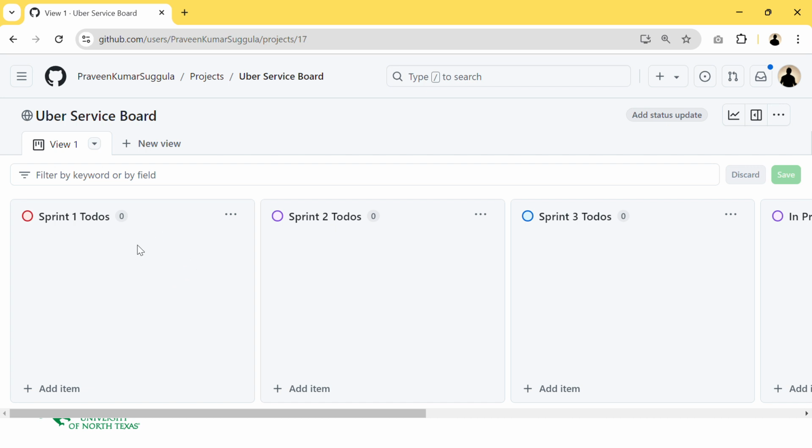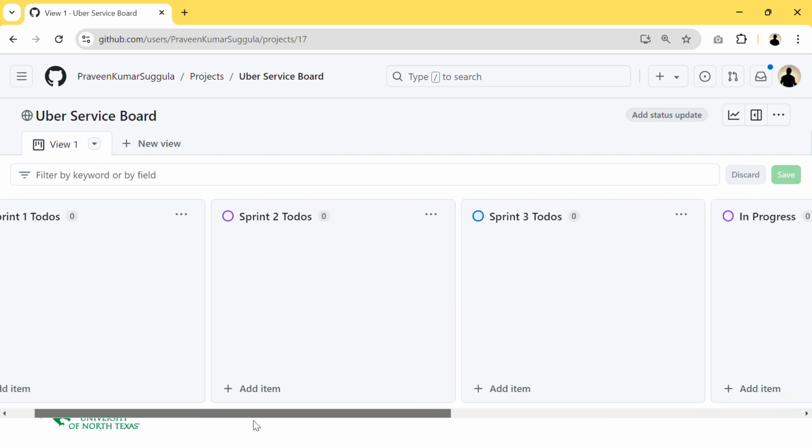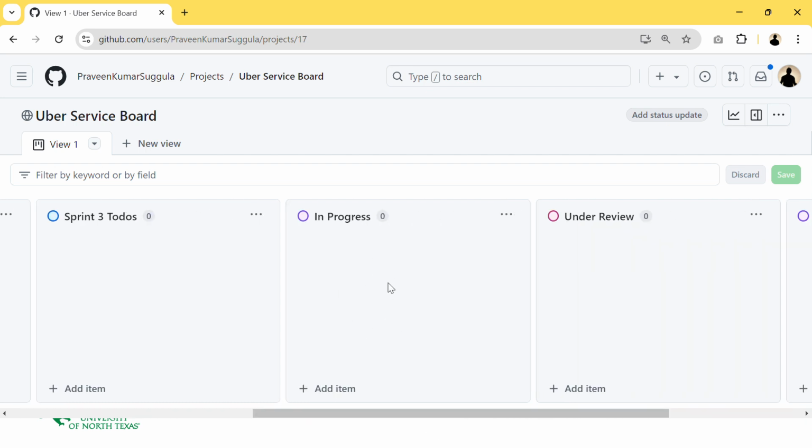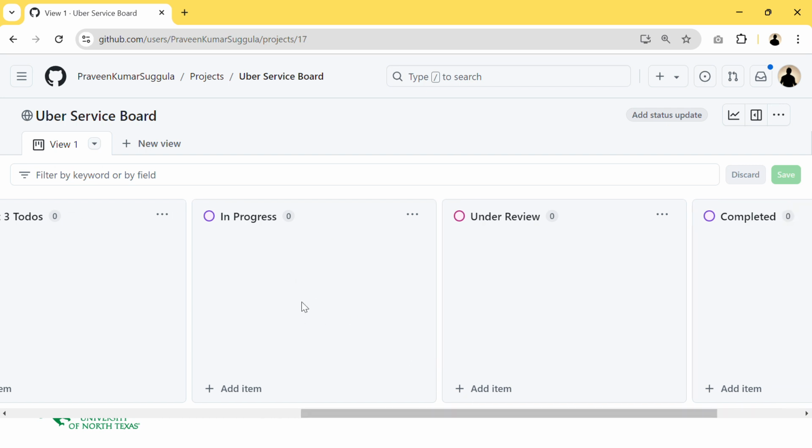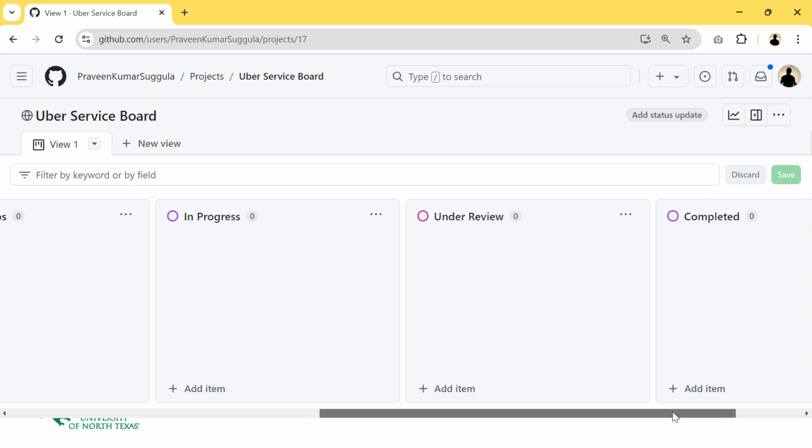So if you are working on any of these items, the specific one you are working on will come under in progress. So in the daily scrum meeting, the scrum master can open this board and easily take your update by seeing which item you are currently working on. Once that work is completed in your local or feature branch and you want to add it to the remote main branch, but it's under review, in that case you can add that work item into the under review session.